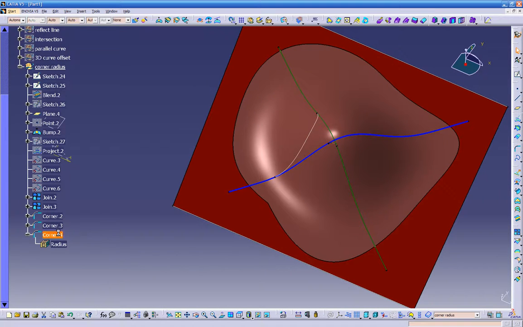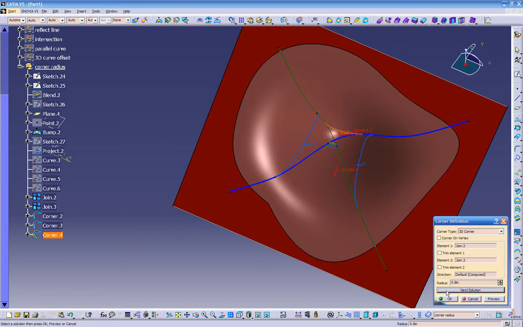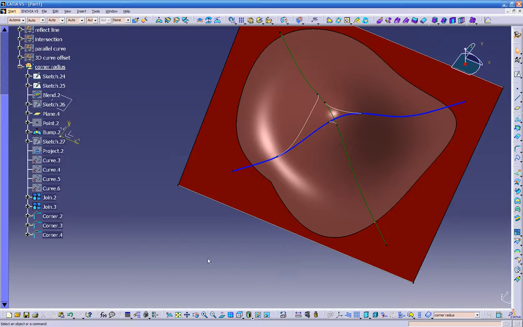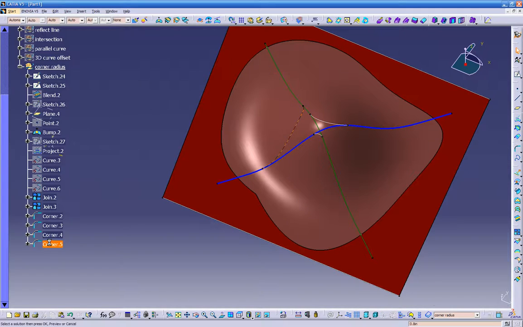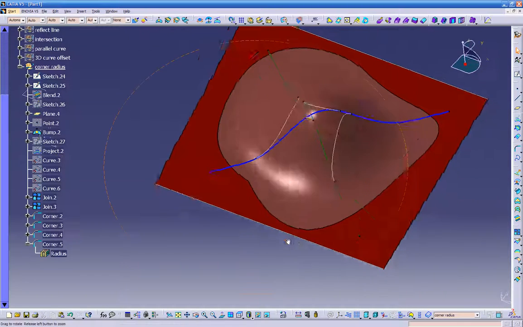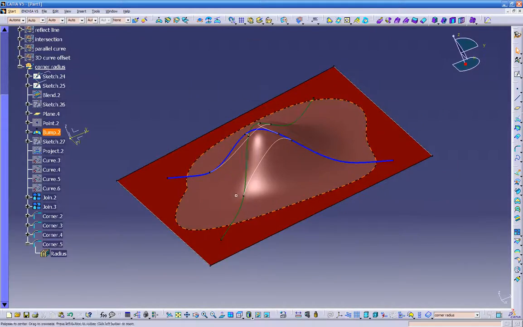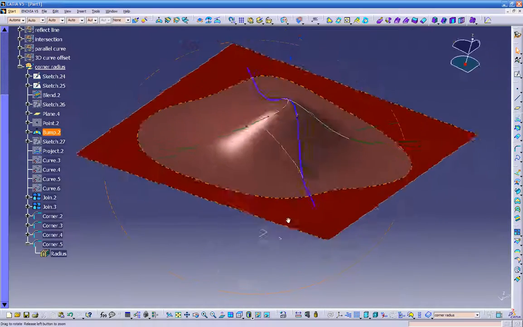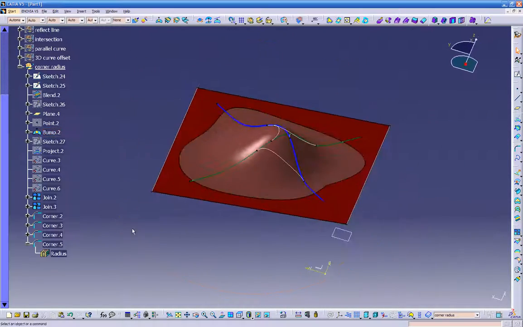What did I do? Let's see. Okay, let's go maybe next solution. Okay, and let's Control V again, paste the last one, and let's make sure you get number 4. Let's click OK, and now we got all 4 curves in there. So that's how this option works. Corner, it's a 3D corner.